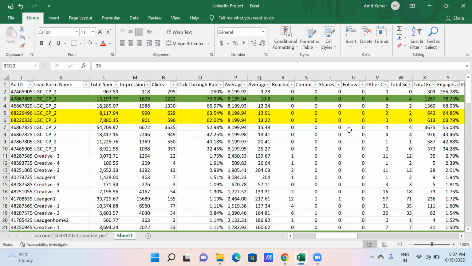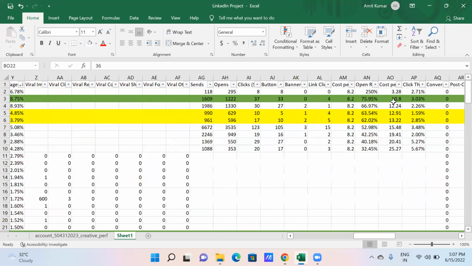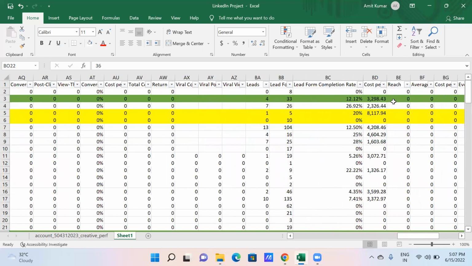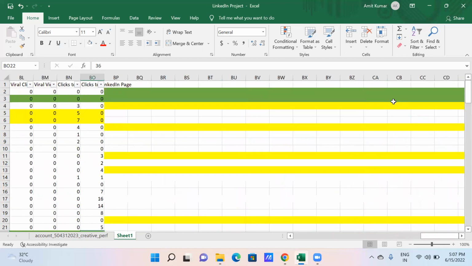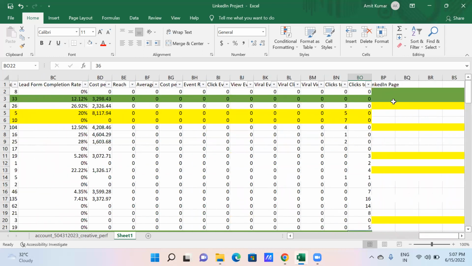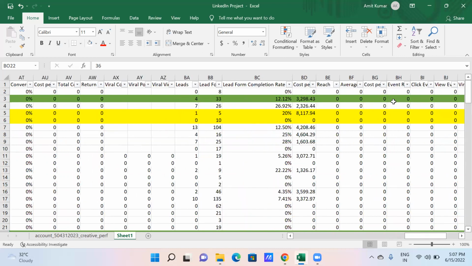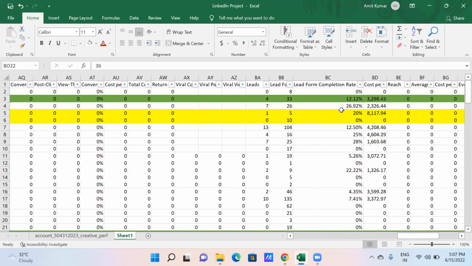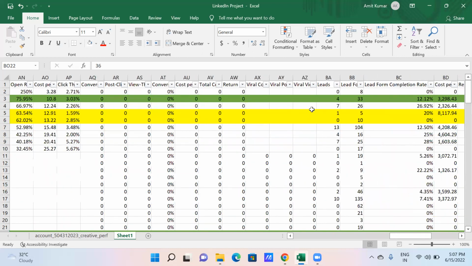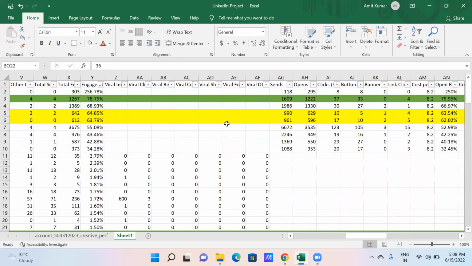I put a filter here on engagement, then on viral impressions, then on click-through rate and leads. I put filters on a minimum of five to six metrics, separately for both campaigns, because they have separate columns for some of the metrics. Likewise, I have found this data. So thanks, I think this much is what I have covered.